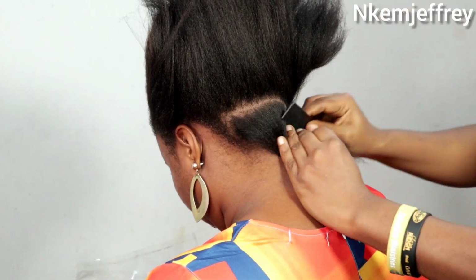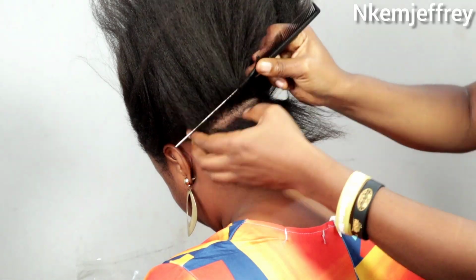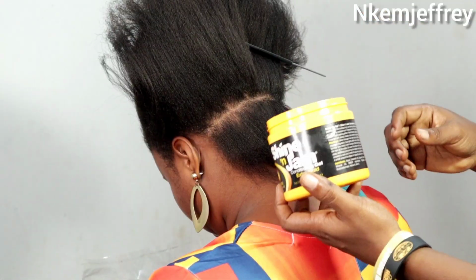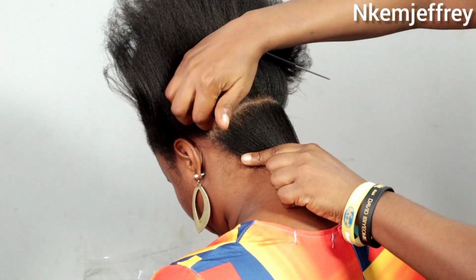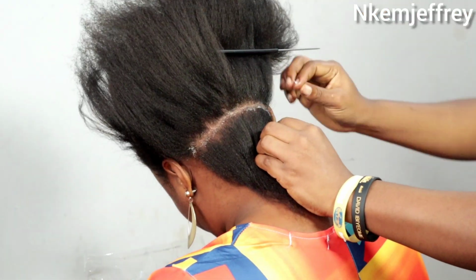So in today's video, I'm going to show you guys how I make this twist using Brazilian wool or Brazil wool, like any type of wool you have, you can use it. So I'm just going to start with sectioning our hair first and just use a shine and jam gel to make my pattern really sharp and looking all neat and beautiful.